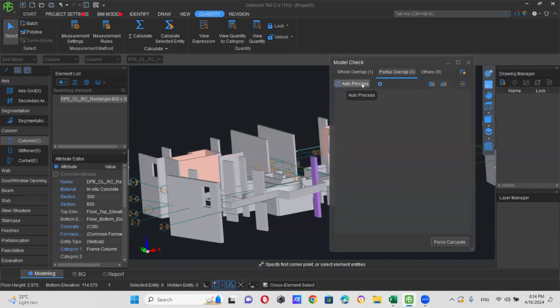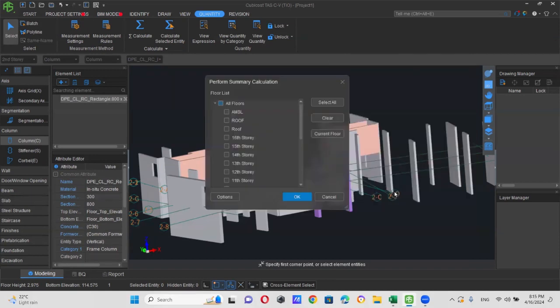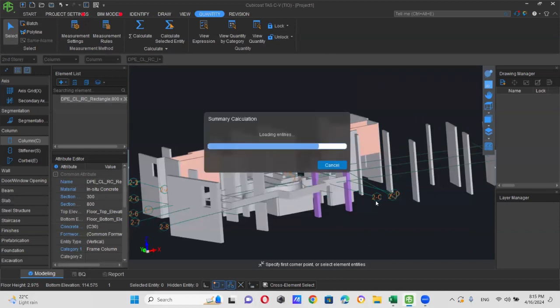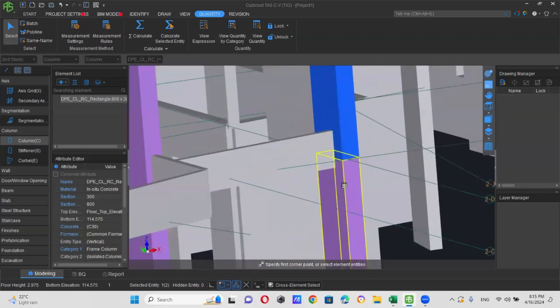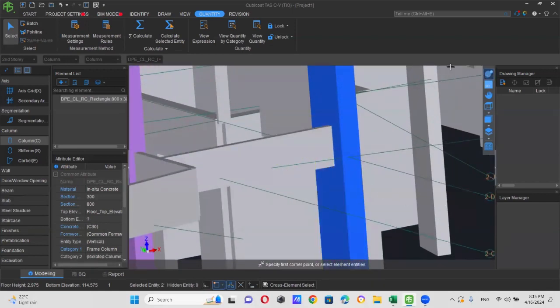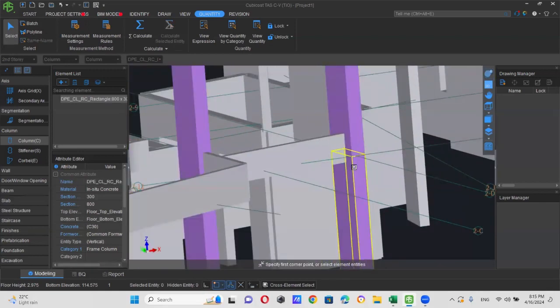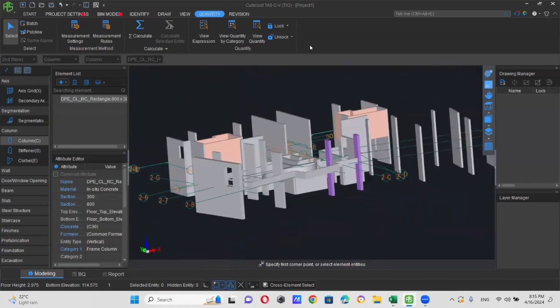If I click on whole overlaps, I can click auto process, then I can calculate all the quantities within a couple of minutes, then all the overlaps will be gone. See, now you can't see that overlap. See, no overlaps. This is the beauty of CubiCost 5 software.